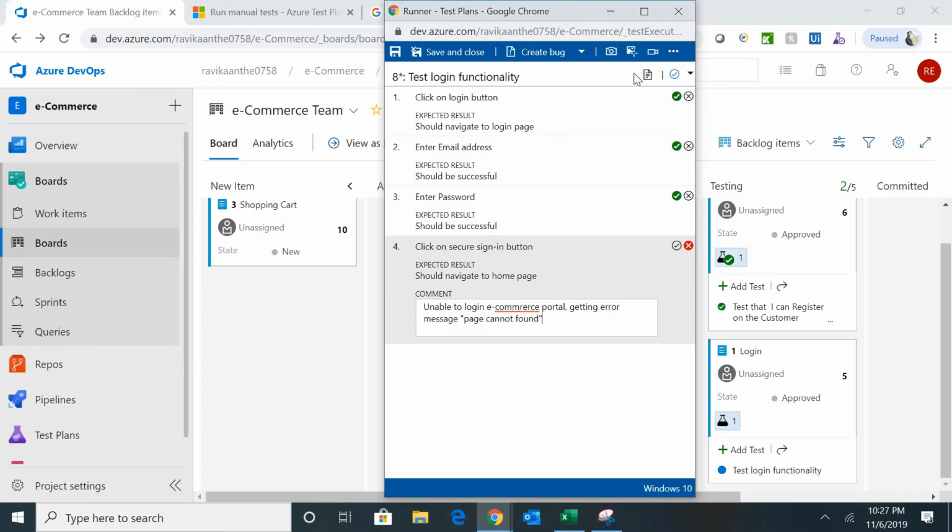You can capture the screenshot and attach the screenshot also. You can add an attachment if you want.